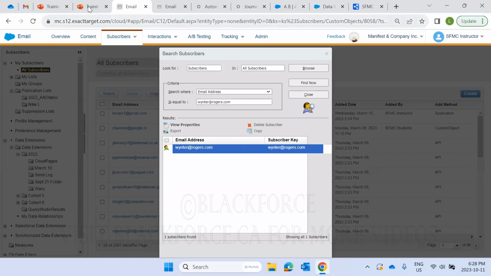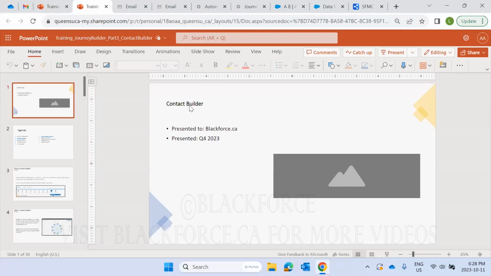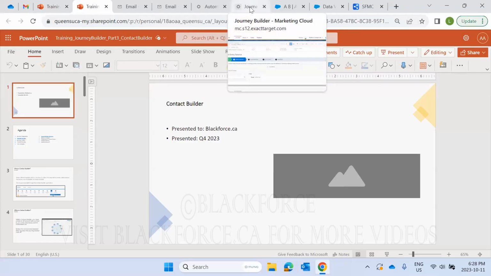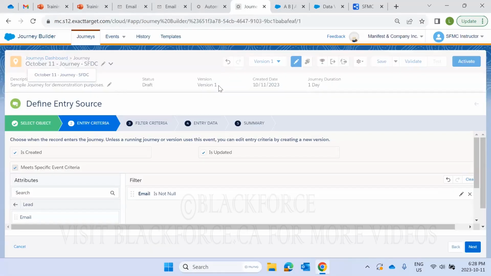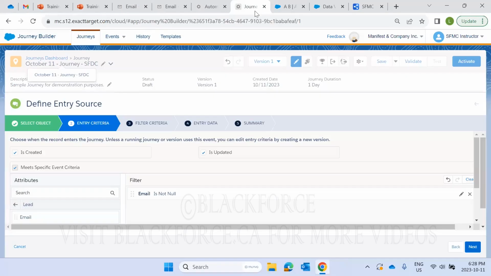This topic I will address when we talk about Contact Builder. That's where we get into the details of everything I just said for the last 5 minutes. All right? But that's the answer to Ogochukwu's question. We'll get into it later on, but for now, let's truck ahead and complete this journey. And I will create Robert as a new lead using that same email address just to demonstrate what I've explained to you guys. All right, let's keep going.